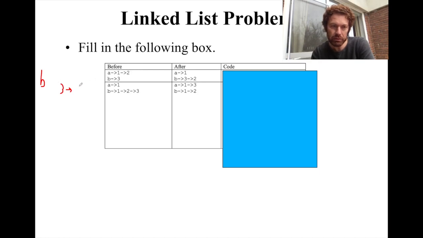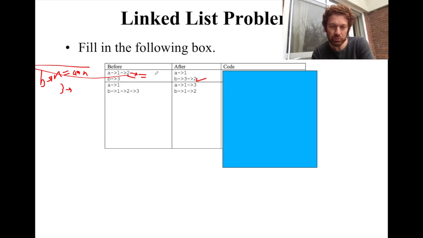What is that? B dot next is going to be equal to a dot next, right? Because with only a, I will get 1 and 2. I don't want to get 1. I only want to get 2. And 2 comes with this, everything comes with this null ending automatically. So I don't even have to say it. So with this line, this thing happens.